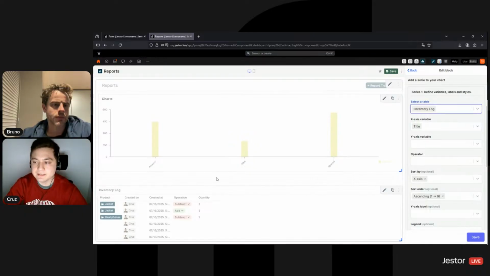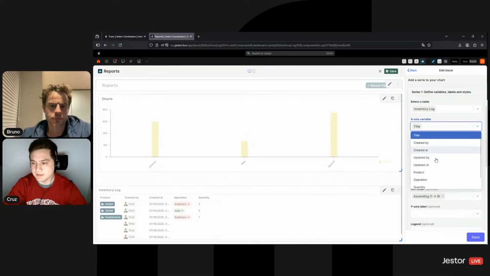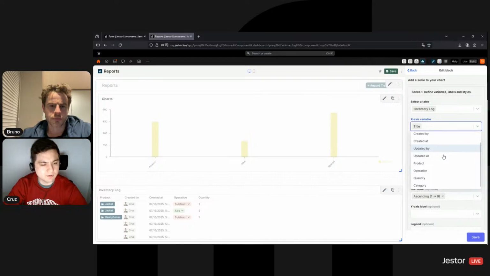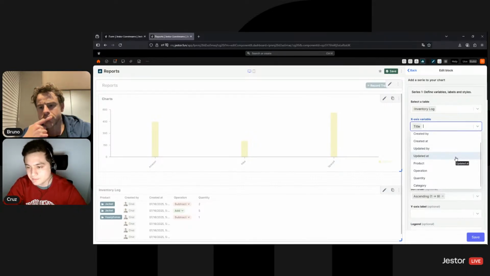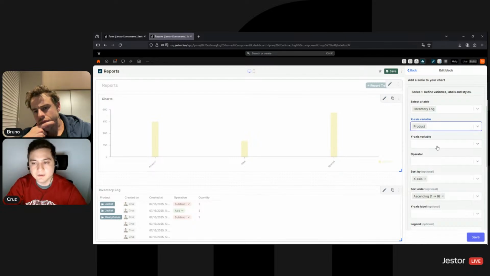So the x-axis, and this is the horizontal axis, right? So this is the bottom part here, is going to be, I think, by product, by date. What do you think? Date is going to be just today, right? So it's going to look kind of weird here. So let's do by product, and the y-axis is going to be the quantity, right?